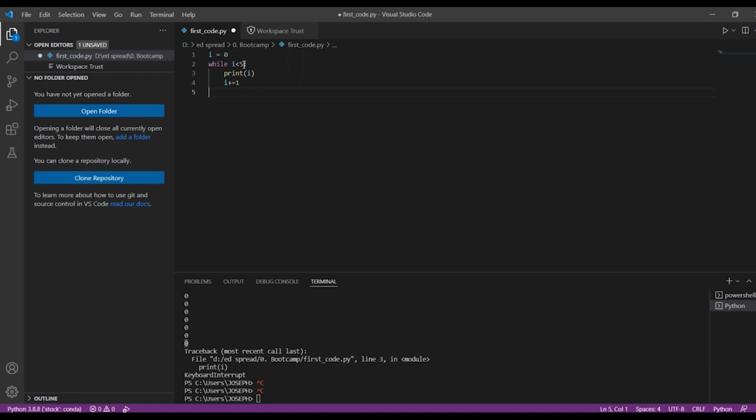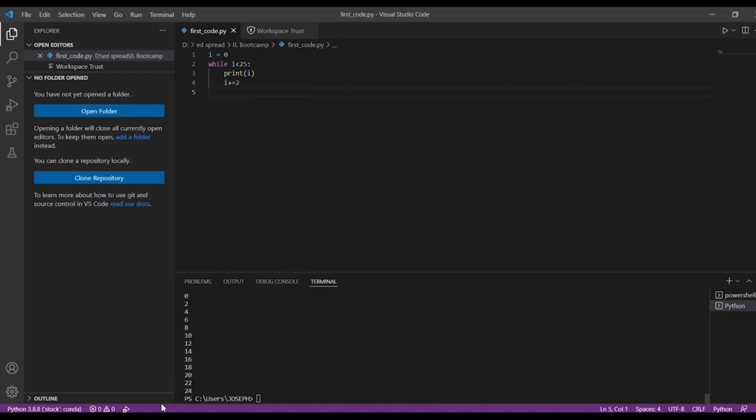Okay, so let's take the same scenario, like printing a simple list of odd numbers or even numbers between 1 to 25, right? So let's start with even numbers. Here we are saying I need to have i less than 25, and I start with 0, and every time after printing I'm just incrementing it by 2.